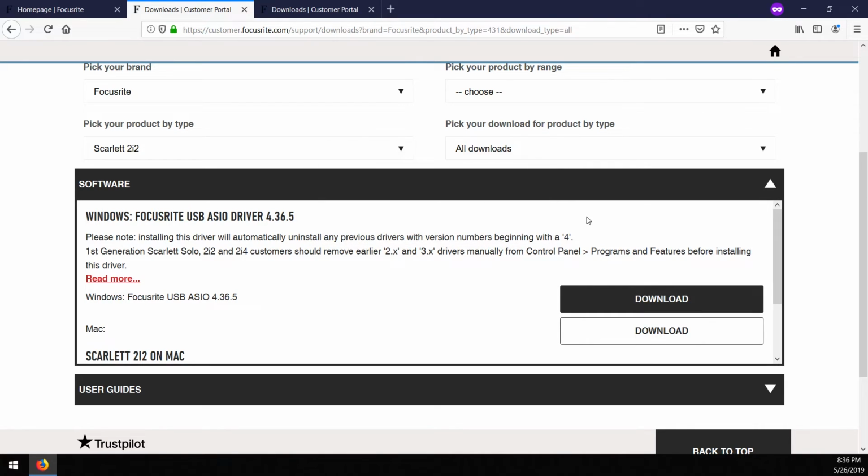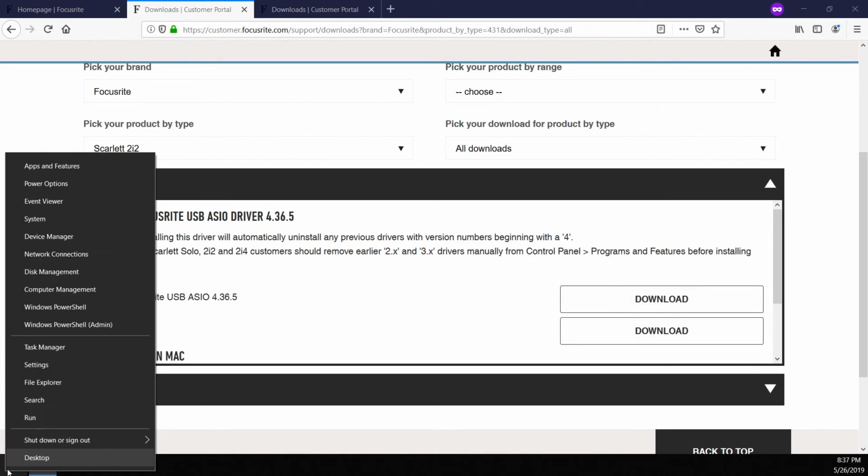Now, we're going to do that in the future. My point is this, very important step. Don't forget, if you buy an interface in the store, as soon as you get it home, if it came with a CD or any kind of drivers whatsoever, the minute you get home, they're out of date, okay? Because that's how fast technology moves, especially in the audio world. So most of the time, they don't even come with CDs anyway. Go to the website and get the most updated driver. All right, so that's the big step.